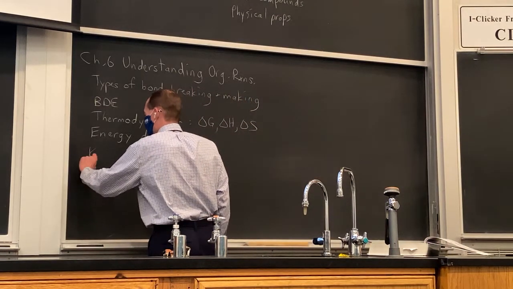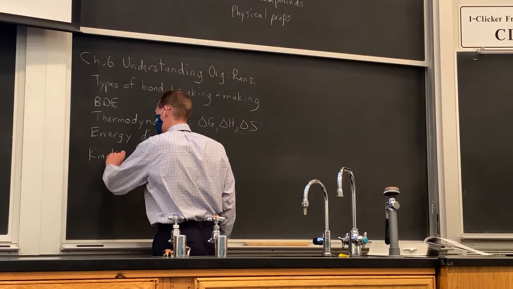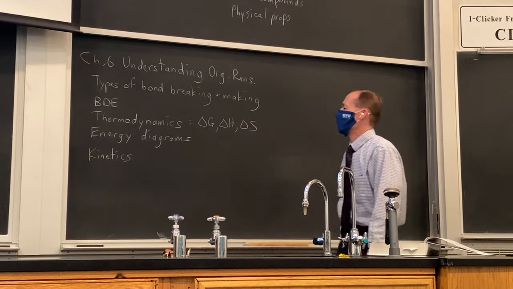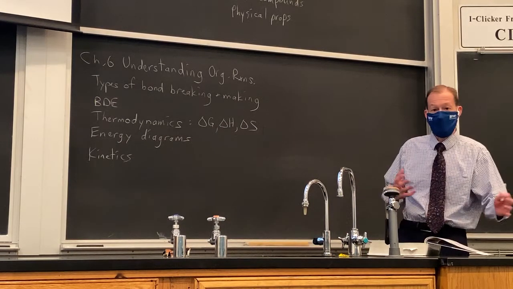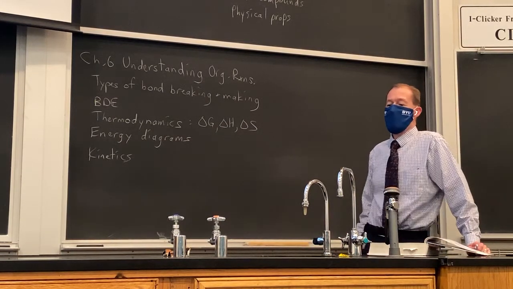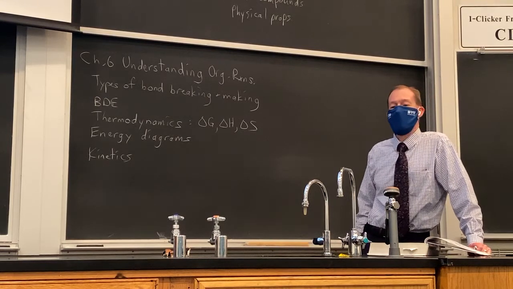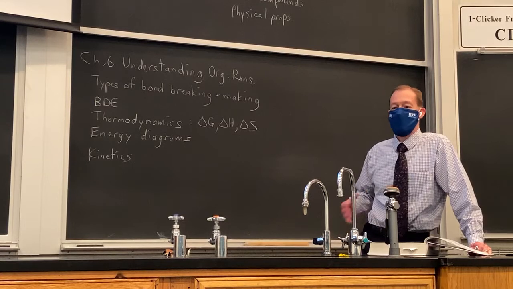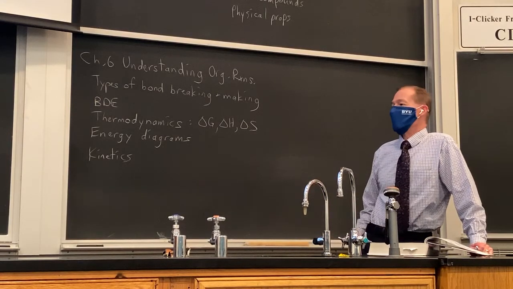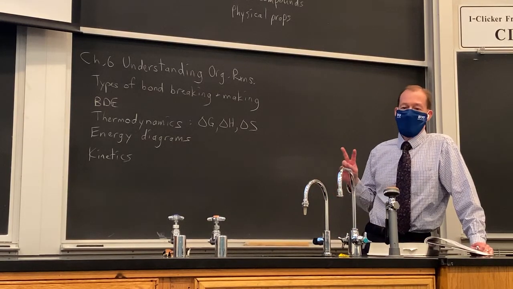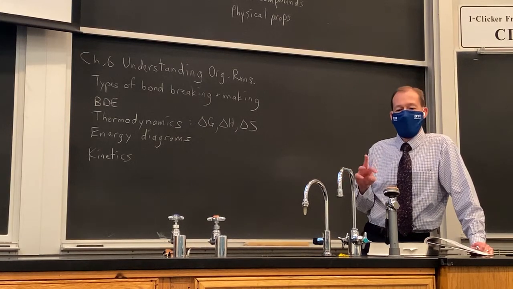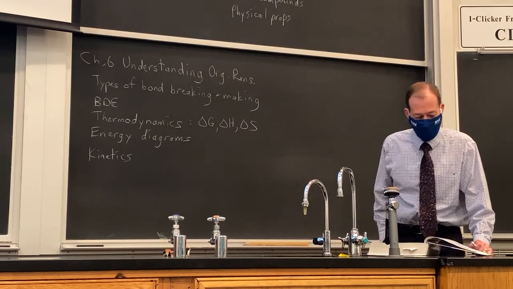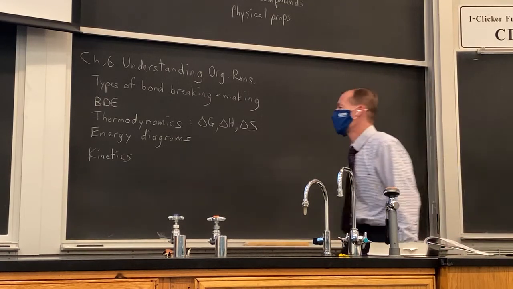And we talked about kinetics. We talked about how kinetics and thermodynamics are distinct from each other. We can have fast reactions that are thermodynamically unfavored. We can have slow reactions that are thermodynamically favored. So an important thing is to be able to keep the concepts of kinetics and thermodynamics separate from each other, since they are indeed distinct.